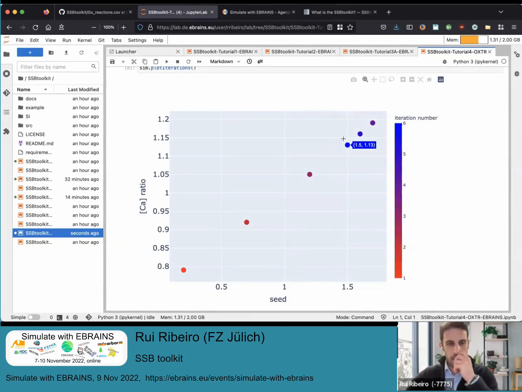This plot is helpful because if you don't achieve a solution, at least we can see if the iterations are going around a specific spot.